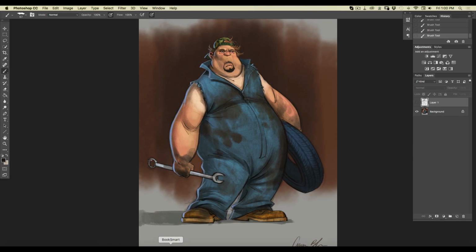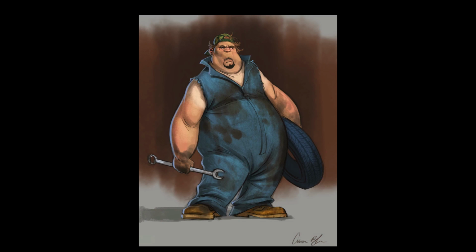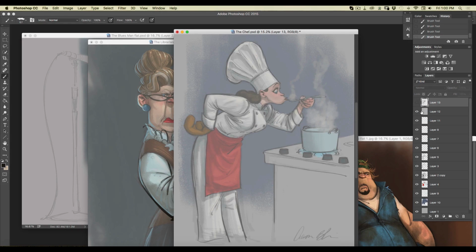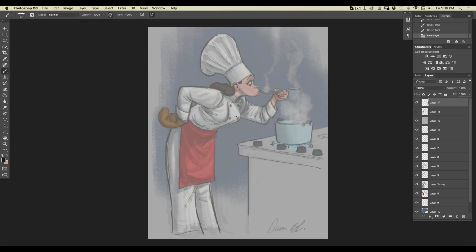Now, let's go back to the bluesman. Oh, no, actually, I want to go back to the chef again, because we're talking about fabric as well. And so once again here, the reason I wanted to bring up these leading lines is I wanted to keep that simple. I wanted to keep a nice simple line right there. I want to keep this simple because I want your eye to follow it. And I wanted it to follow right into the spoon right here.